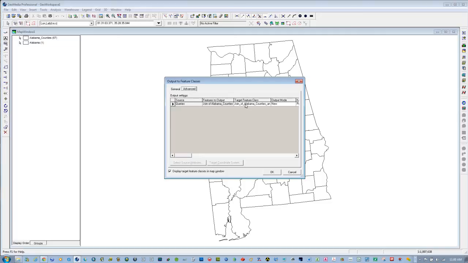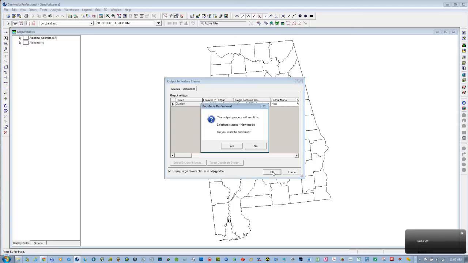And under the Advanced tab, I'm going to call it not Join of Alabama counties. I'm going to call them Alabama Tiger counties. So get rid of all this stuff to the right so that it indicates that there's something different than just that.